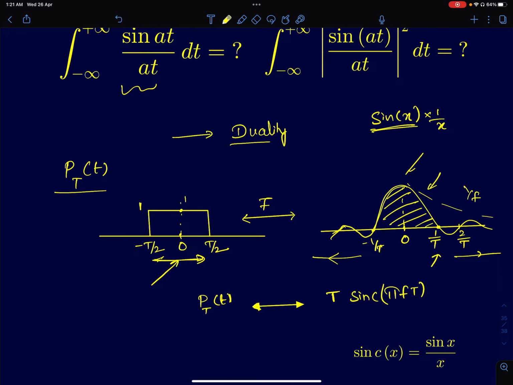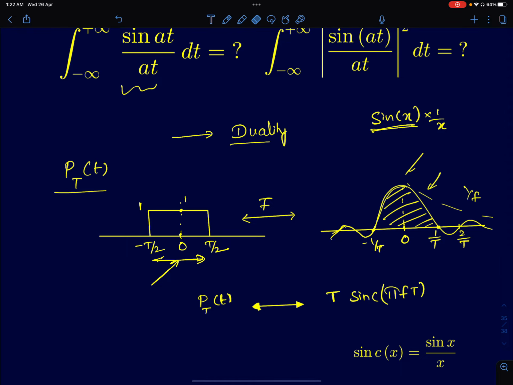Okay, so most signals don't have a clear, precise definition of bandwidth because they tend to extend for all values of frequency. But we try to see in which region most of its energy is concentrated, and there are different definitions. When I talk about this course on signals and systems, I'll define those definitions of bandwidth. How do we define bandwidth for a signal which extends all the way till infinity in the frequency domain?